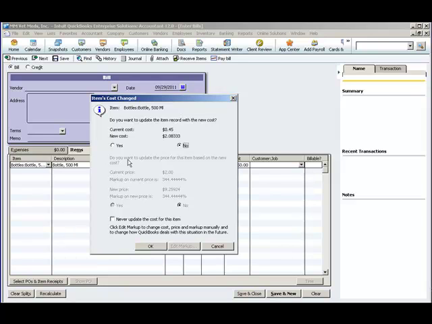If I want to, it will also allow me to reset my selling price. If I want to say, okay, based on the old markup, your selling price is way out of whack now, with this new cost you want to reset this, and this will give me a number of options in order to do that. I'm not going to go through that whole process because I'm trying to keep this short, but that is a big feature that is now available in QuickBooks version 12.